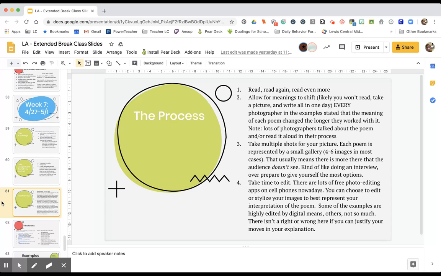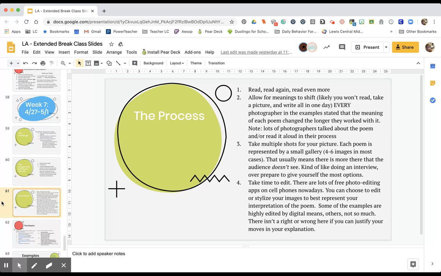So that's the process in compact form. You might need to add some steps. You might need to do things in multiple steps. That's really up to you as the artist or author or creator in this moment. But that's the gist of what you're creating.